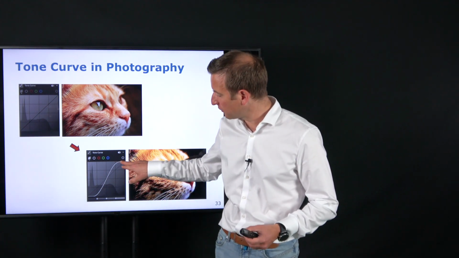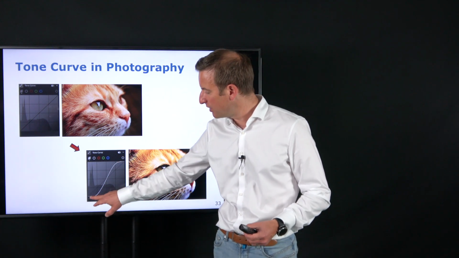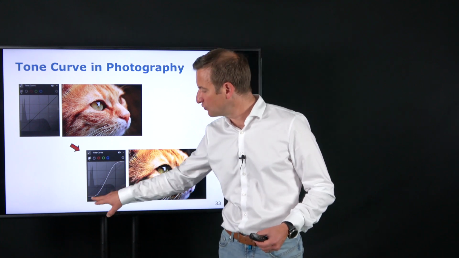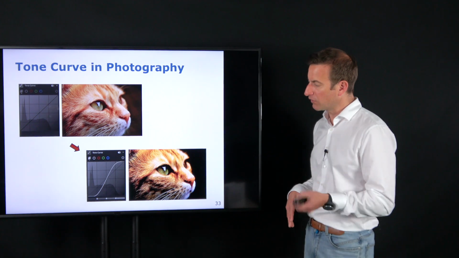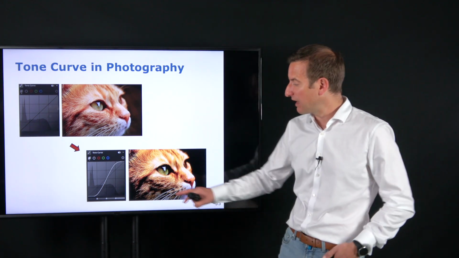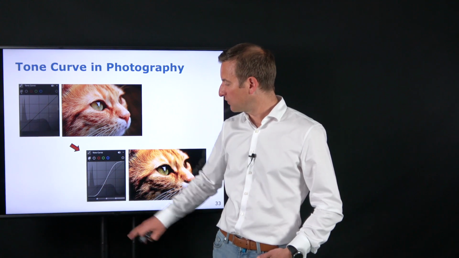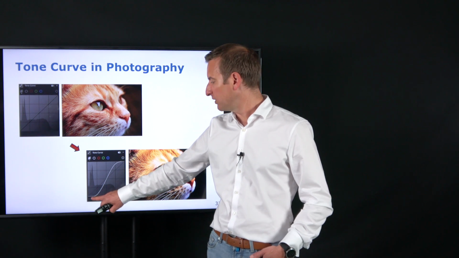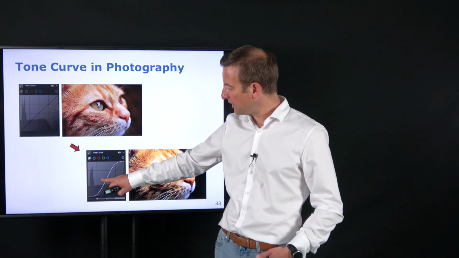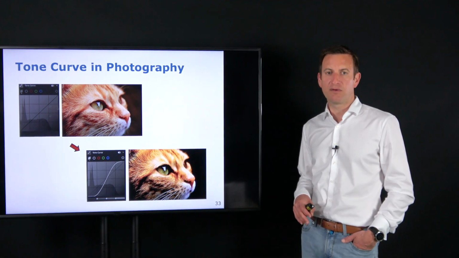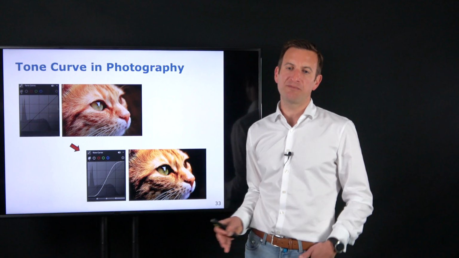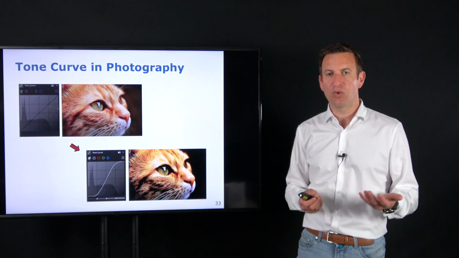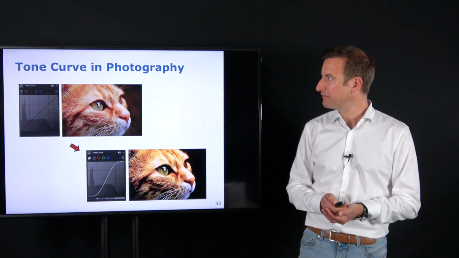Because in this area the slope is smaller than 1, so this is kind of a reduction in contrast here in these very dark and very bright values, but here in the main range we have an increased contrast because of the slope which is larger than 1. And again, this function could be represented by a simple lookup table saying 0 is mapped to 0, 1 is mapped to 0, 2 is mapped to 0, whatever, 3 is mapped to 1, 4 is mapped to 1, and so on, describing this white curve over here. And again, that's called tone curve mapping, which is frequently used in order to enhance images and or provide images with certain properties that we want them to have.